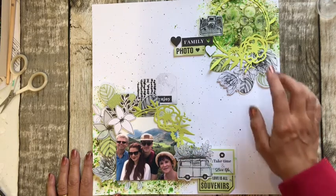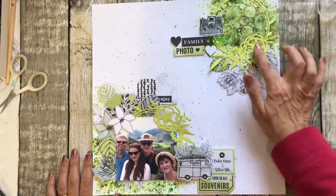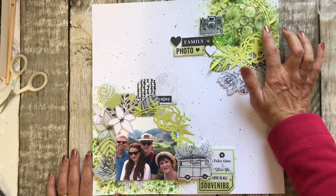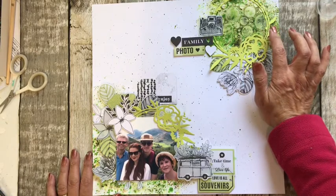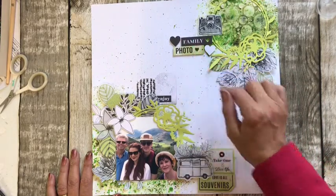I decided to move the camera across because I didn't want to cover up this section of mixed media, which I really, really liked. And then I have my title, which is family photo.